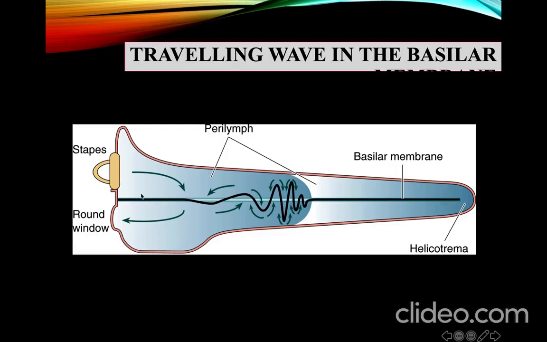Here you can see the basilar membrane. The sound wave enters and it is a closed compartment. Whenever the sound wave enters, it causes vibration of the basilar membrane. Here in this black line you can see the vibration of the basilar membrane due to the sound wave. As this vibration is in the middle part, it means these sound waves were of medium frequency. If these sound waves were of higher frequency, they would vibrate this point, or if they were of lower frequency, they would vibrate this point.